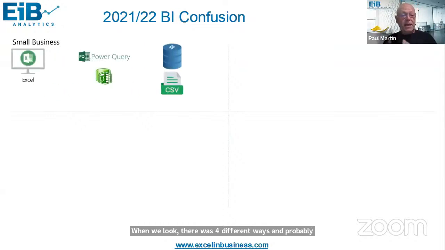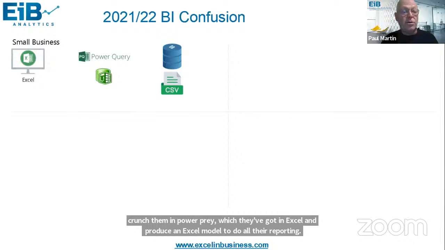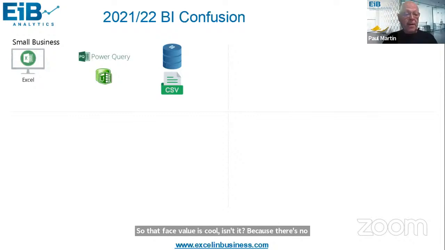Small company. Danielle said to me, I think in the session last July, she was one of my customers, maybe I should have put Power BI in. But they didn't really want dashboards, and they didn't want the cost of Power BI. So what they wanted to do was take a load of CSV files, crunch them in Power Query, which they've got in Excel, and produce an Excel model to do all their reporting. So that at face value is cool, isn't it? Because there's no cost involved there, bit of effort. Power Query is very powerful, having just slagged it off in Excel, and you can build your model.